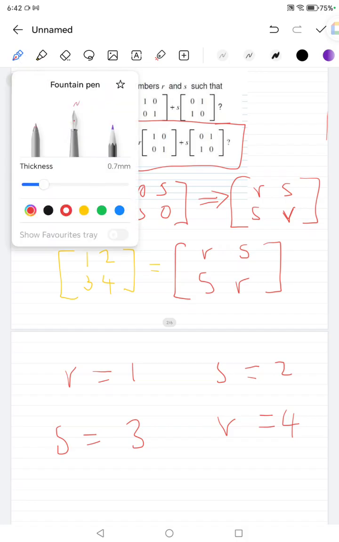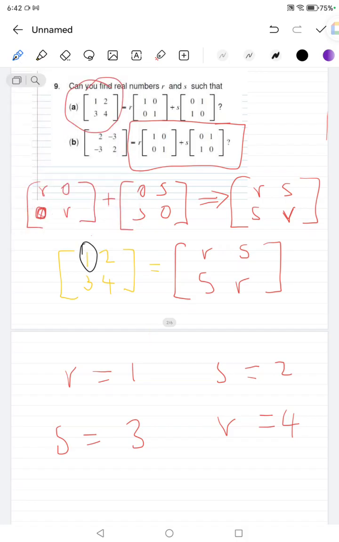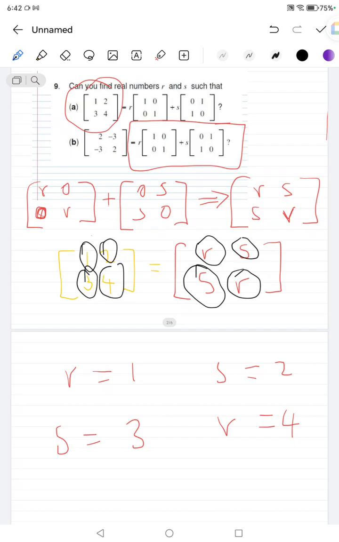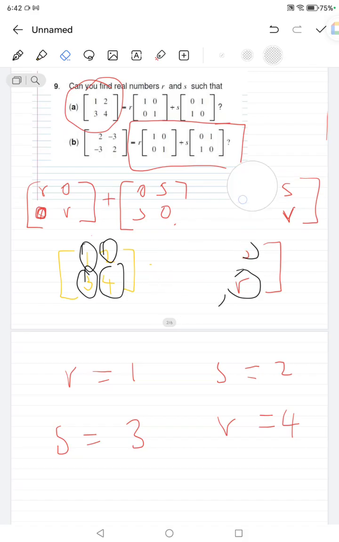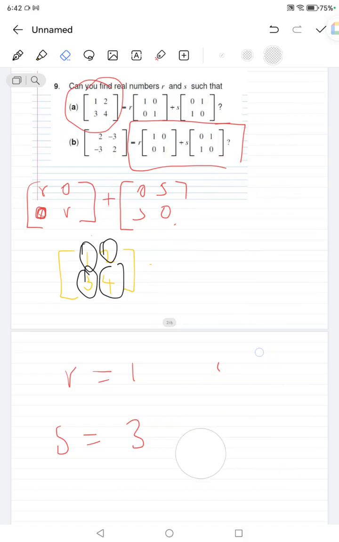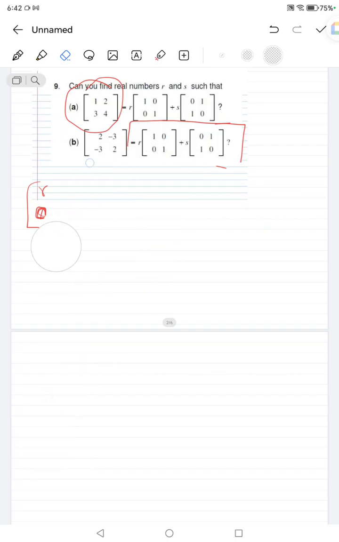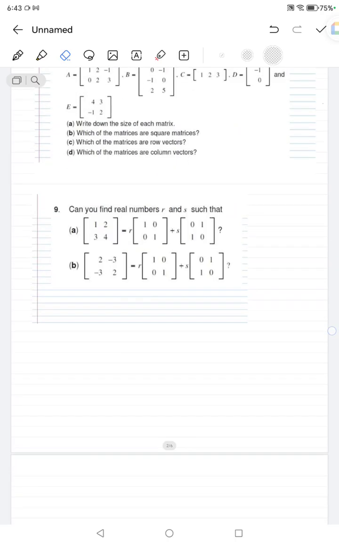As you can see from this side, I'm just checking that your 1 is going with this one, this one with this one, and so on. So this is basically what you're supposed to do when you get something like this. I think I've seen one like this in a final exam. As I said, some of the questions I'll send on the group so that you guys can also attempt them and see what is asked in the exam.